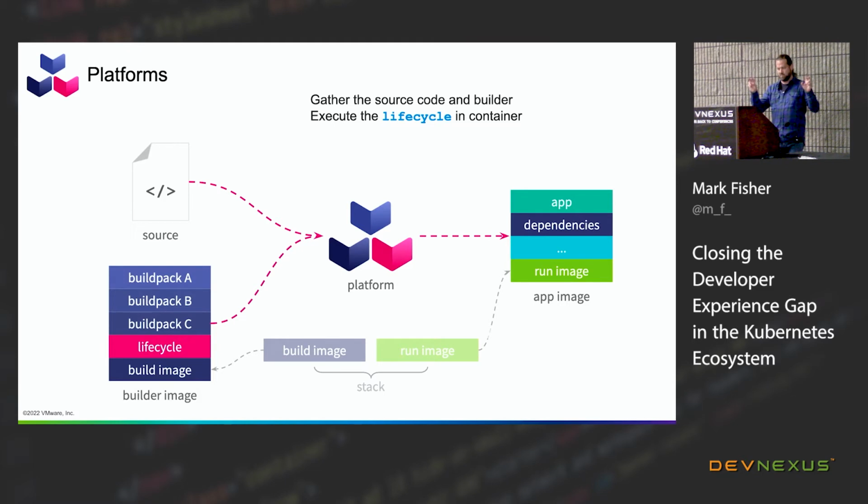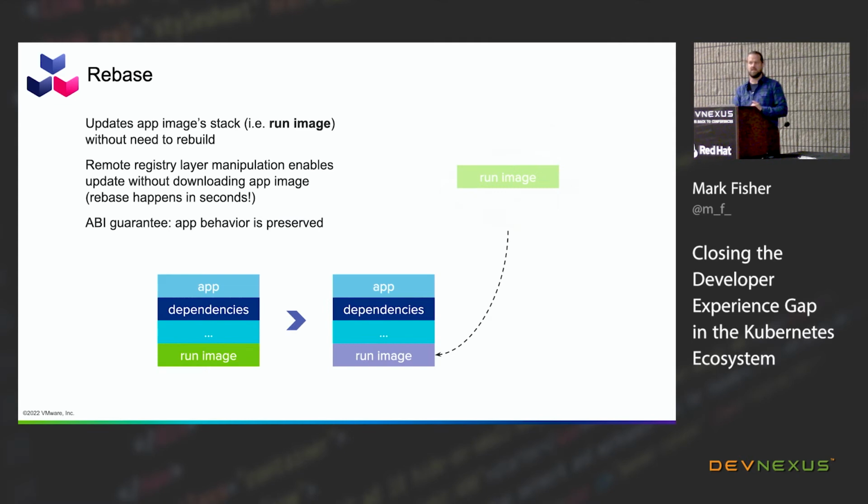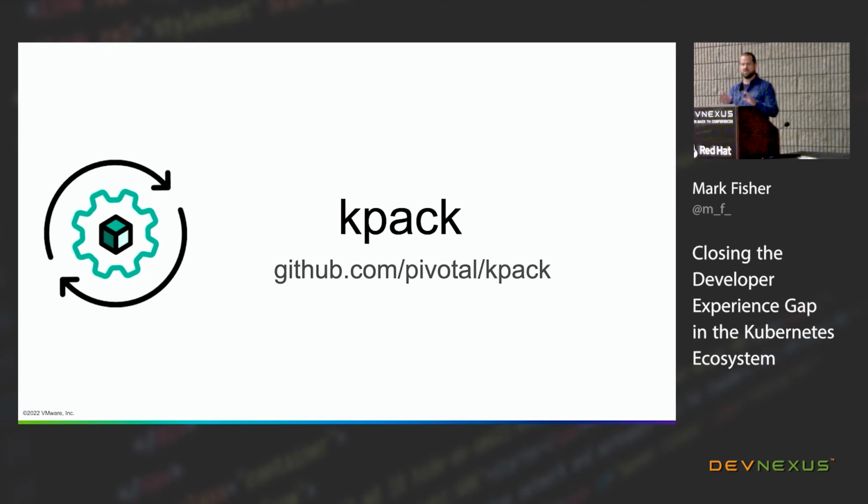Now, any actual platform or basically buildpack spec compliant runtime can use this model and use the builder image, build an application, use the run image as the base layer for that application, and now you have a container image. And then what's really powerful about that is that if you want to patch the underlying run image, that can be done through a rebase process. So it updates the image metadata, but it doesn't have to go through another build, right? So you only really have to rebuild if you've changed the source code for those layers that sit above for your application. Okay, so there's, again, a lot more to buildpacks, but that's a quick introduction to what they do.